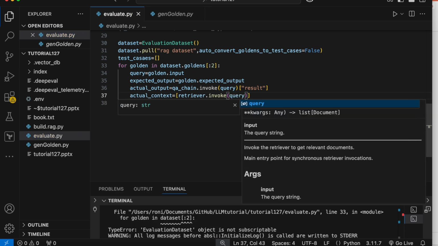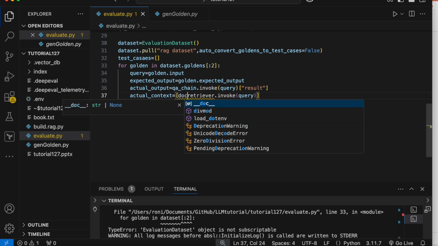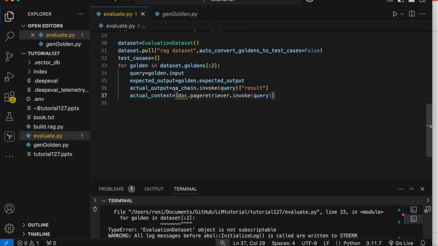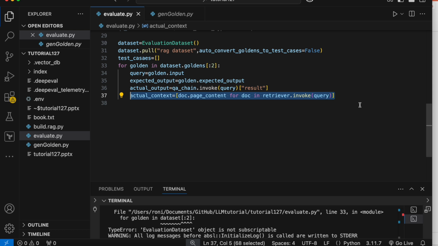But it will be a list, so maybe I can just write doc dot page underscore content for doc in this. This is going to give me my actual context. Okay, done. This is ready.